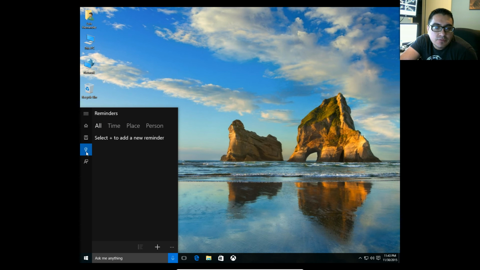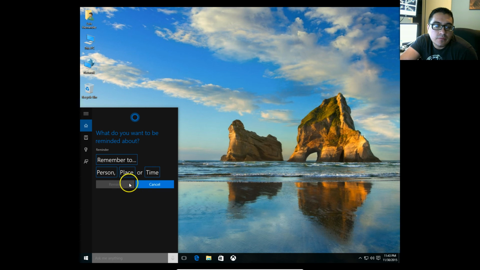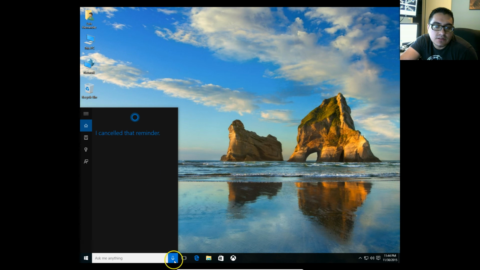And what's really cool is we have reminders too. If you want to have Cortana remind you of things, you could do that too. Let's see if we can do it through the microphone.